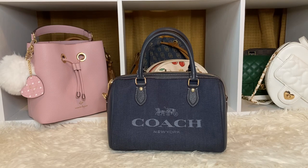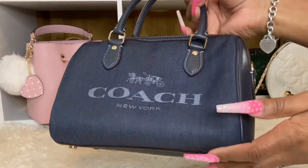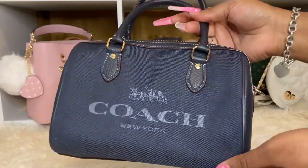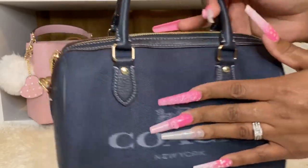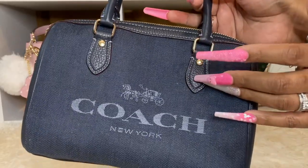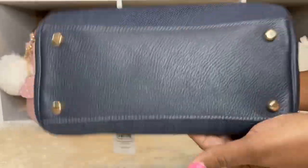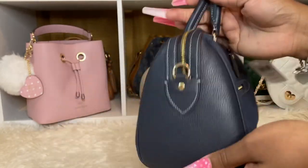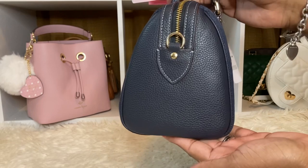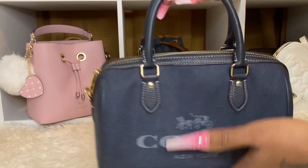I was just like let me be good, let me stop, but I end up buying her. She's just so cute. I wanted you guys to see the new Rowan up close. They did have the Rowans in the signature. This is the front — it has 'Coach,' it doesn't have the zip pocket in the front, this gold hardware, they kept the feet at the bottom. This is the pebble leather in navy.